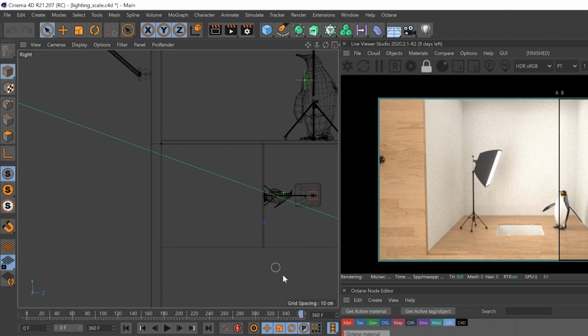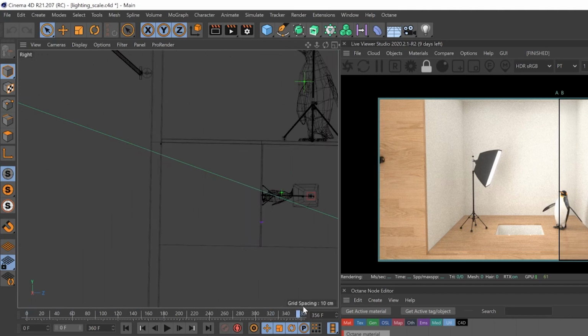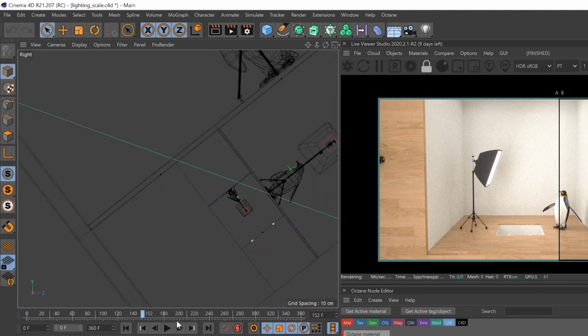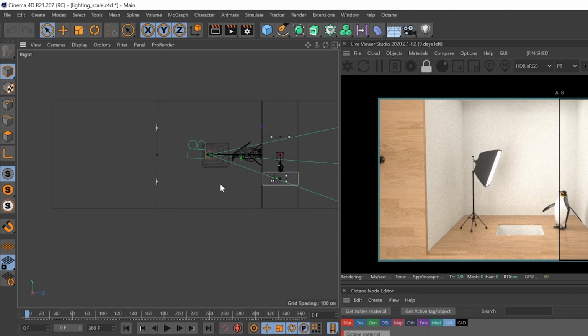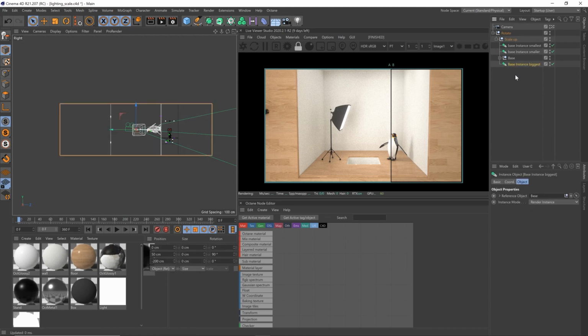So basically what's going on is that between the first and the last frame, there are different scenes, and those are going to cast different lighting and shadows onto your scene. So what we have to do is get rid of the scenes that are different. The way we're going to do that is by taking this big scene here, which I have as the base instance biggest. If you followed the other tutorials, you should have a similar looking setup here.